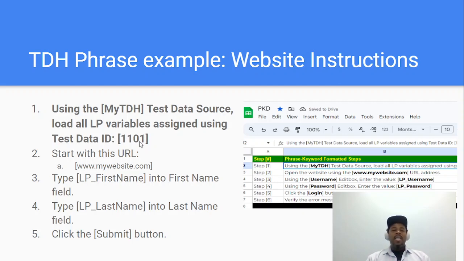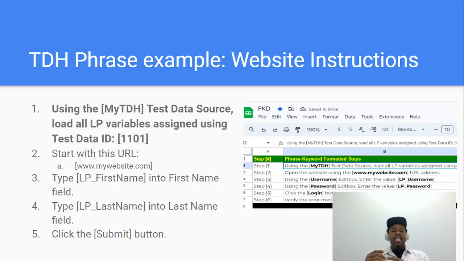Moving right along, the test data ID. Notice in this case I put 1101. The idea here is that there will be a unique number assigned to a group or set of data. In this case I have two data elements, first name and last name.